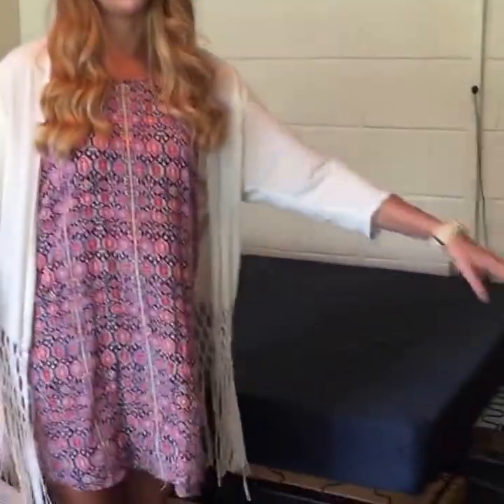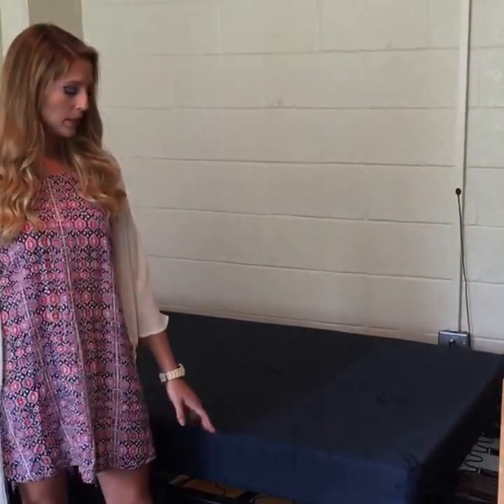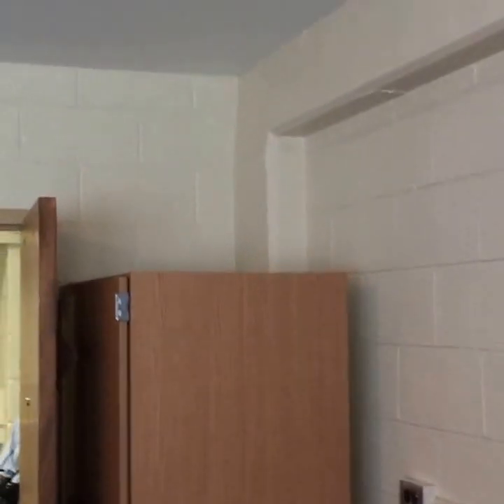Dory also asks if there's room for a refrigerator and microwave — yes. I suggest lofting the bed to the top notch without going fully lofted, and from under there you can fit a pretty decent-sized refrigerator. Students sometimes put their microwave under there too, or on top of their dresser, on their desk, or even on top of the closet if you're tall enough. My freshman year I had a microwave and fridge — we put the microwave on the window ledge and the fridge under the bed.